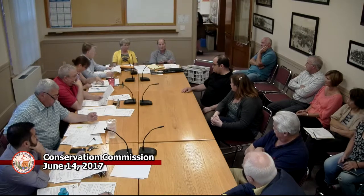Simply speaking, I did walk out there with one of the consultants from Oxbow, and I would say that behind that mound of overgrowth, there was open space. To me, it looked like a lawn back there, but I do not think it went all the way. Towards the back, there might have been 10 feet to the back property line that was overgrown, but there was nothing but invasives out there.